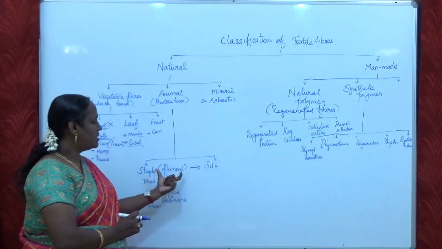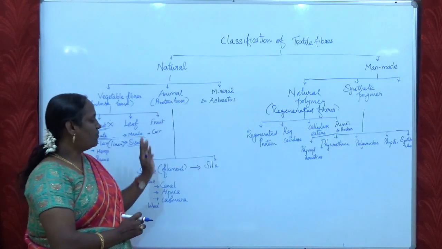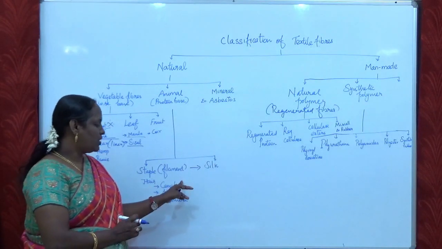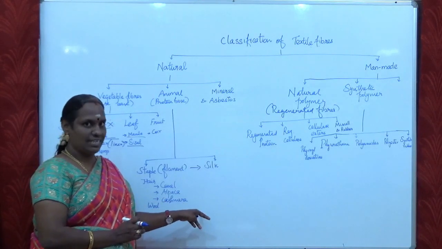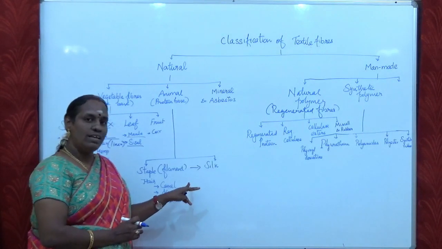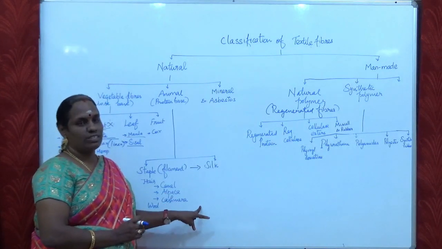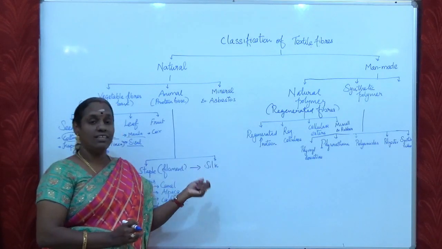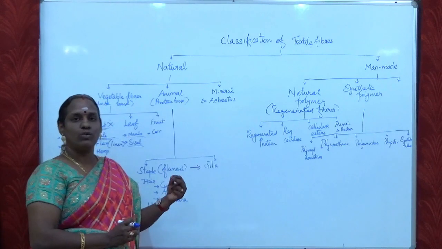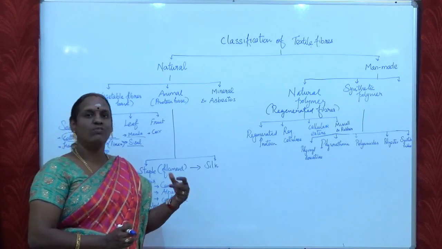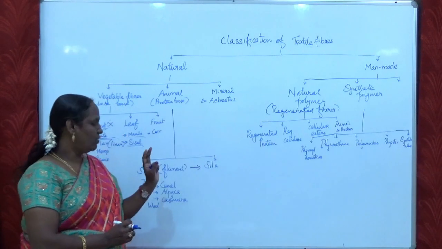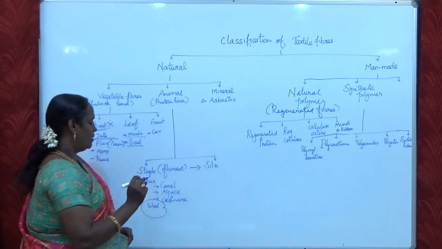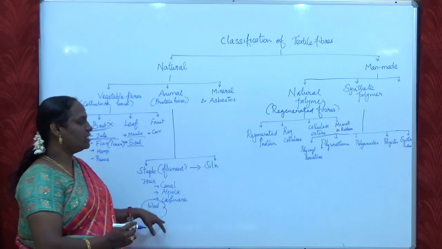Among animal fibers, the natural filament is silk. Other than that, hair fibers are obtained from the skin of various types of animals. The examples are camel hair, alpaca hair and cashmere. These are animals which have lots of hair on their skin. These fibers are also used for making fashion accessories in the area of fashion designing or apparel designing. And the major animal fiber is wool fiber.